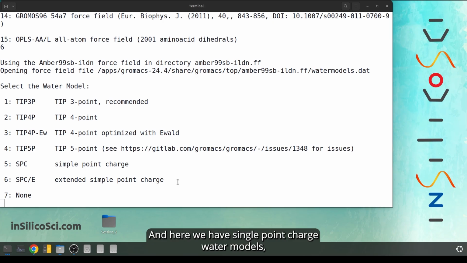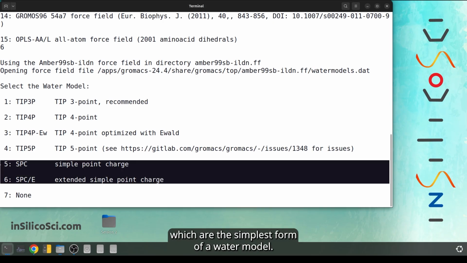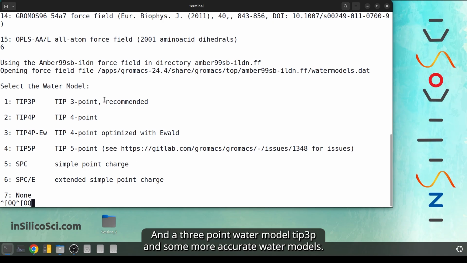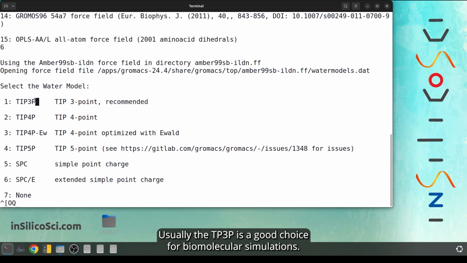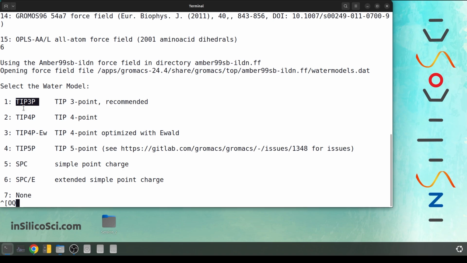And here we have single point charge water models, which are the simplest form of a water model, and a 3-point water model TIP3P, and some more accurate water models. Usually the TIP3P model is a good choice for biomolecular simulations, so I'm gonna choose 1 and enter.